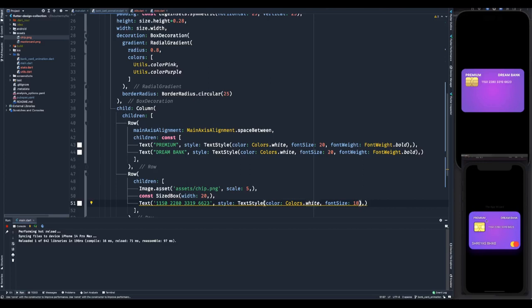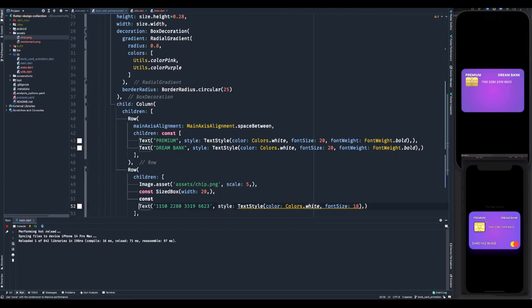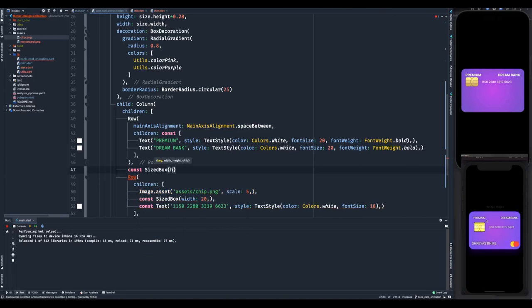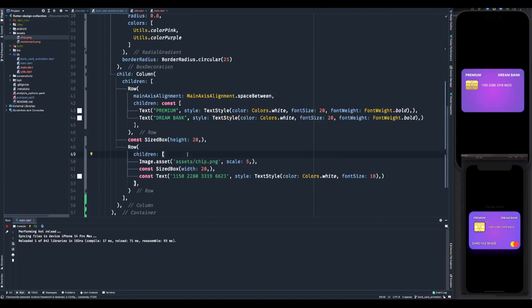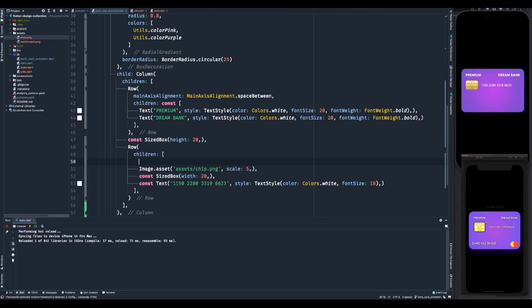Okay, that's cool. And now I'll put my const there. And also, I'll add the spacing into the top. So I'll add 20. Okay, I think that's cool. I'll also add some kind of spacing, the left spacing. So let's say give it 15.